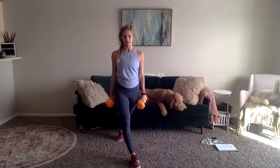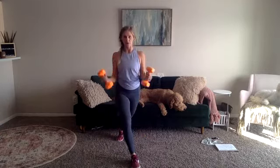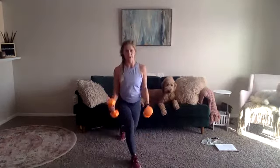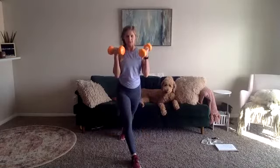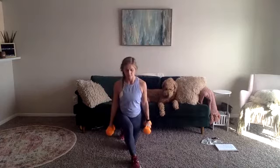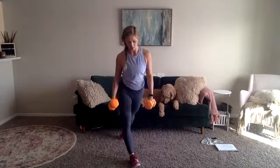All right, here we go. We've got 10 reps on the right leg. 3, 2, 1. Sink it down, press up and curl. Sink it down, press up and curl. Down, up and curl. There's 3. Here's 4. Really press through that front leg. 5, 6, 7, 8, 9. Last one. 10.